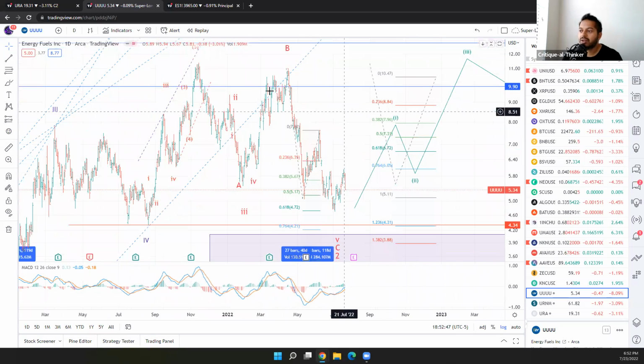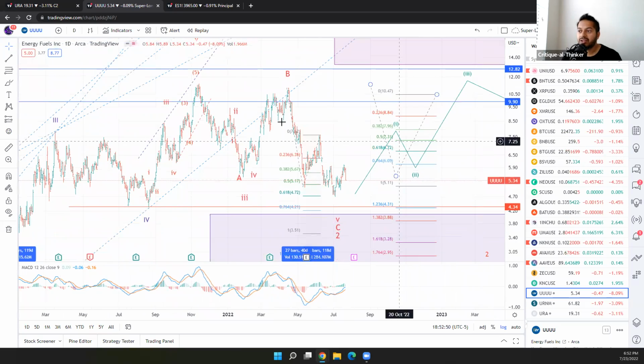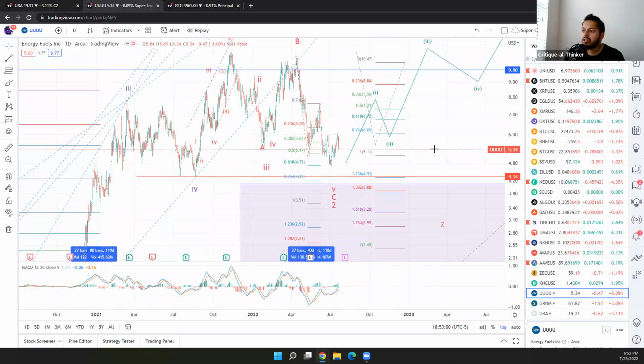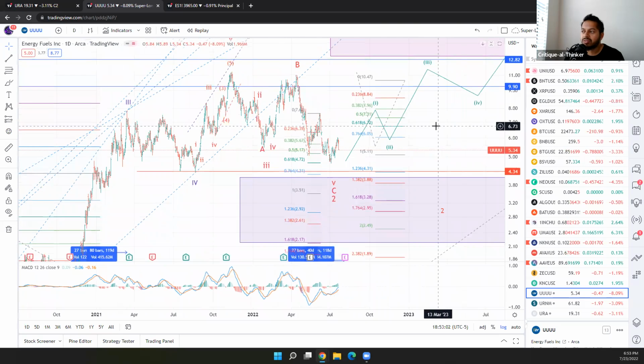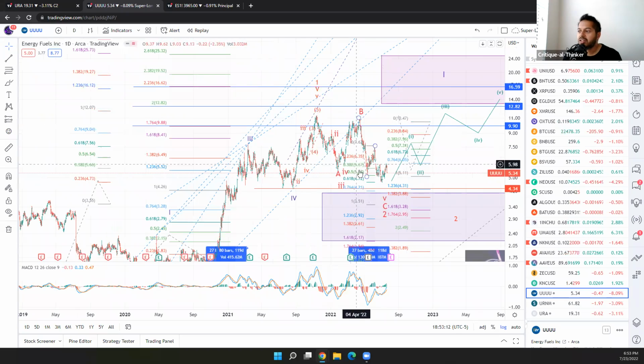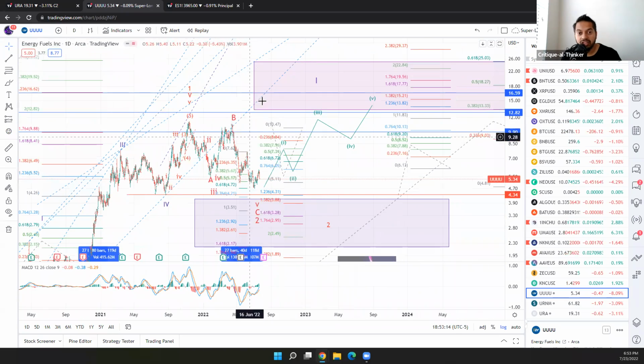Fourth waves are generally sideways. They have an Elliott wave flat kind of structure. That's what we're seeing here. You have an A, B wave, and a C wave, with the C wave not going too much lower than our previous A wave. Ideally, we could have gone a little bit lower without invalidating our upside structure. I think I just mentioned fourth wave. Sometimes you'll see this in a second wave as well. I think there's some debate as to whether it's actually a fourth or a second wave. My primary pattern does call this a second wave pullback, which is the more bullish of our alternatives.